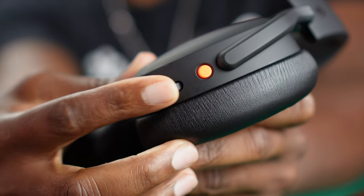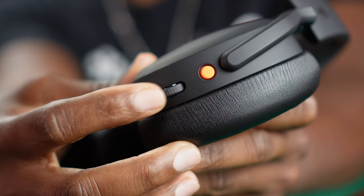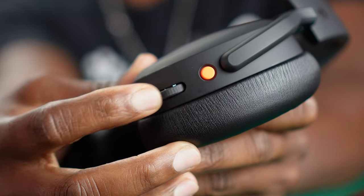Alright boys and girls, you see that right there? See that little scroll wheel? This is what the new era of bass looks like. Ladies and gentlemen, welcome back to New Stuff TV, the un-technical tech channel, and your home for the best infotainment on YouTube. I'm your host Antoine — give me that thump thump in my ear holes, Richardson — because today we are checking out the Crusher ANC2 from Skullcandy.